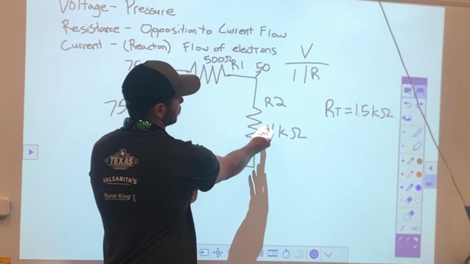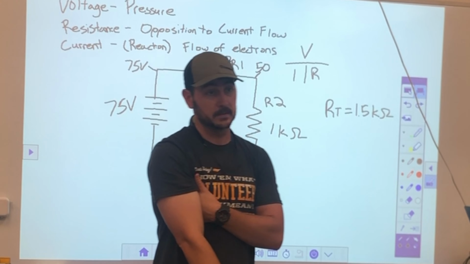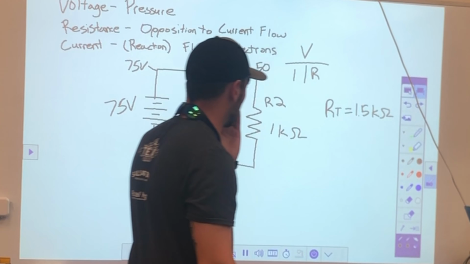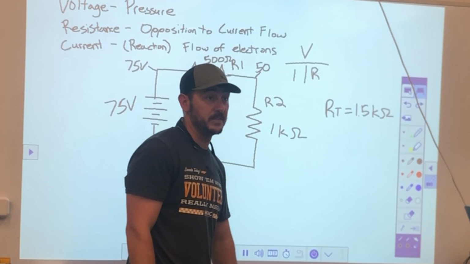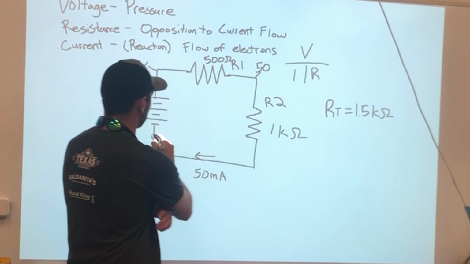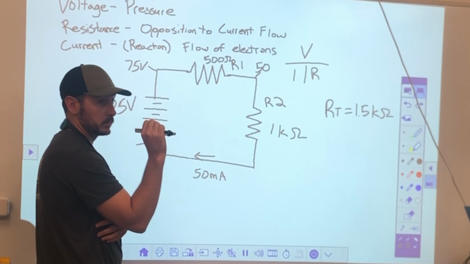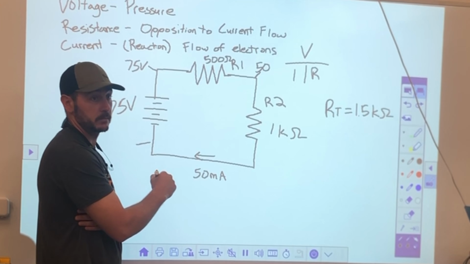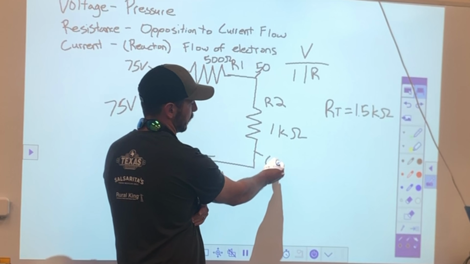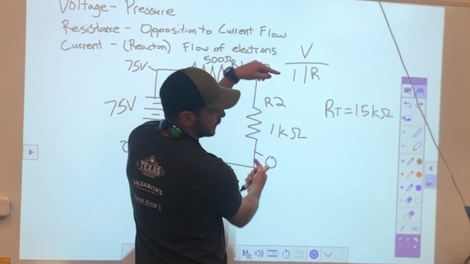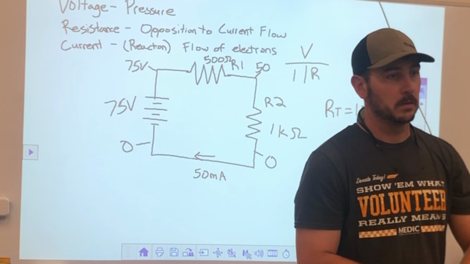All right, so now this one, what do we know about this resistor? We know the current of it, right? And we know the resistance. Yep. All right, so what's the voltage drop of it? 50. Yeah, we know it's 50 because what's the voltage at this point right here? 0, right here on the negative side of the battery. And this is just a wire from this point to this point, so we know right here is 0. So what's the difference? 50 and 0? 50, okay?